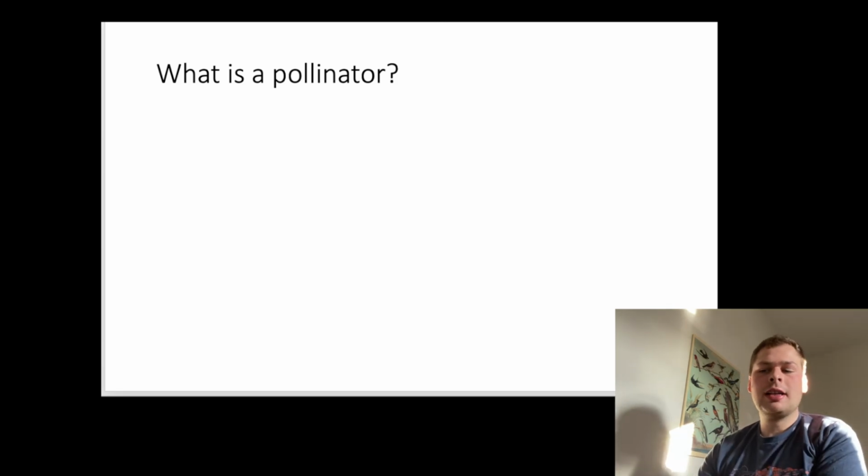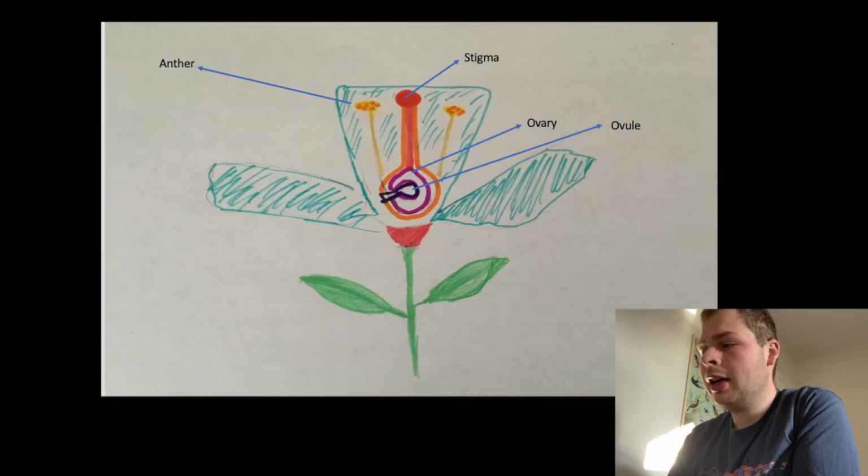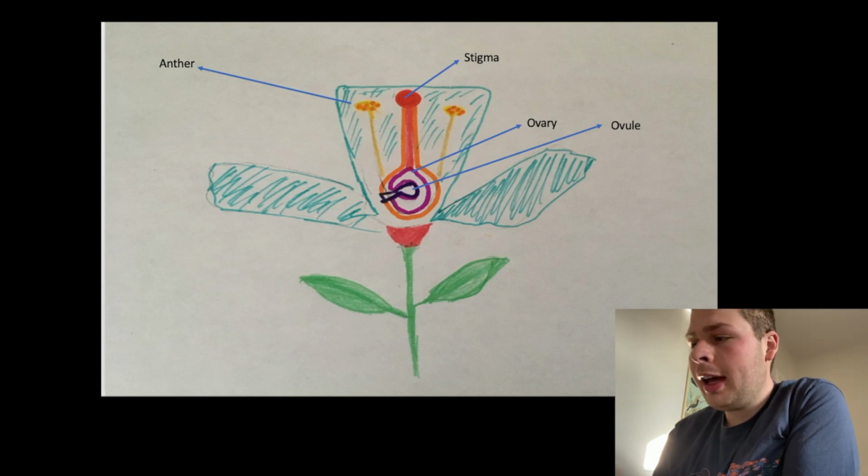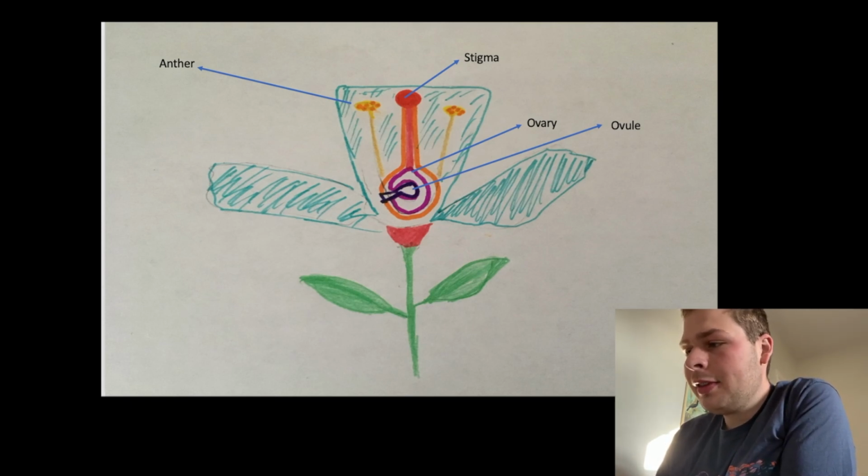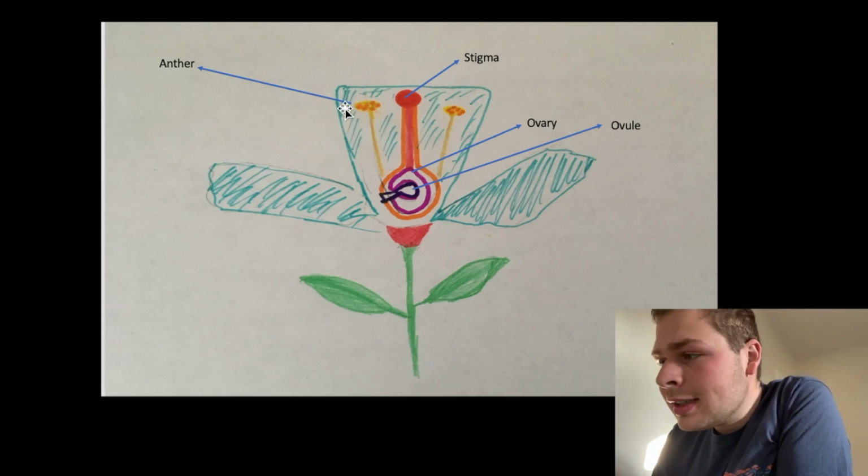Now on to the first step. We've got pollination. So here's a flower that I drew. And a flower has a few main aspects. You've got the male and female parts, let's say. So the male part contains the pollen. These are called the anthers. So these little orange specks represent the pollen.